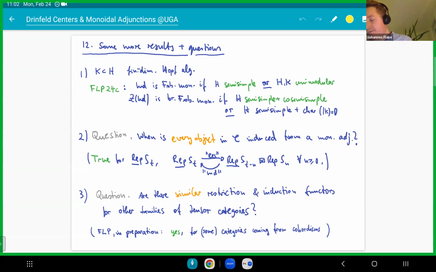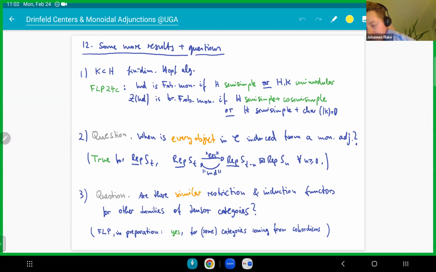With another just Rep S_n category, the classical representation category for S_n. So there is this restriction functor, and then it has an induction functor. And this is somehow how we got all the objects in the Drinfeld center, using this monoidal adjunction. And in these cases, it turns out that this produced everything there is in the center. Now the question is, can this somehow be proved more generally, or at least in certain situations? We don't know this at this point.